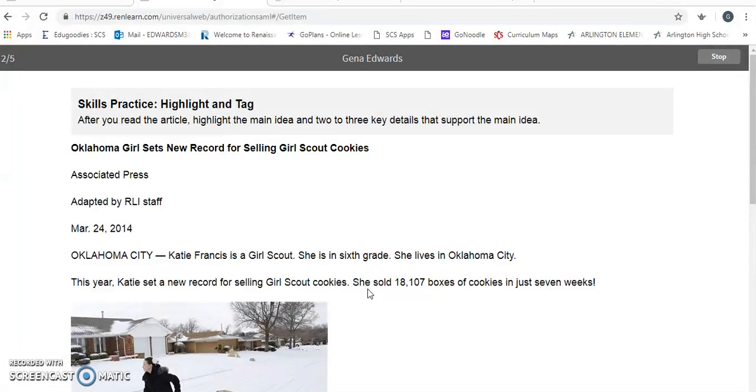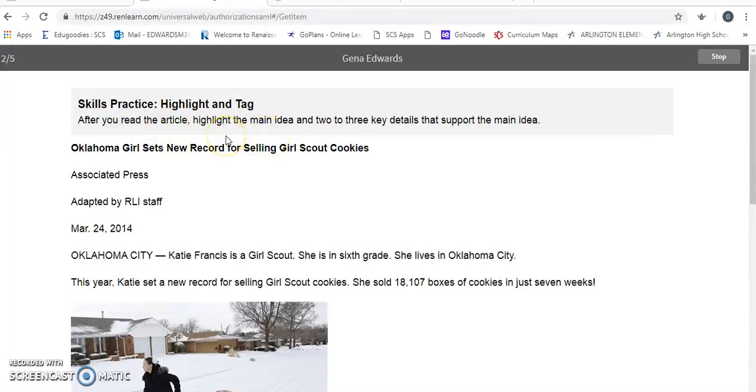The same thing appears again, even the same purpose is on the top. Now here's where I feel it would have been helpful for them to set a different purpose for each screen, so that these directions at the top should change. The Renaissance Place Company did not choose to do that, so I personally will be creating a task card for my students to show them this is what you do. You're going to read it on screen 1, click next, and on screen 2, my task card would tell the students, now highlight the main idea.